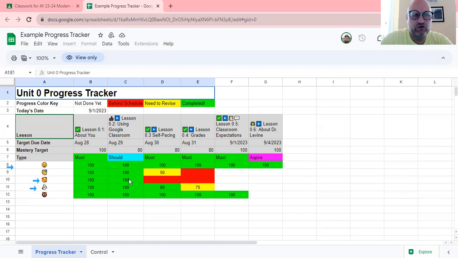They finished the first two lessons, but they are behind schedule on the third one, and that's why it's showing up in red. So this is really a tool for you to figure out where you are, to see where you are relative to the class, and possibly, if people share their emojis, which they don't have to, find other students who might be in the same spot that you are so that you can work together.